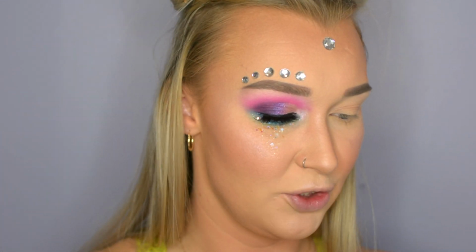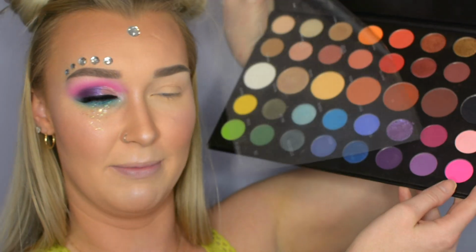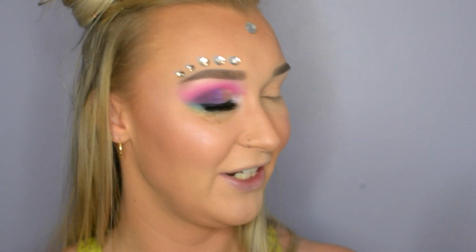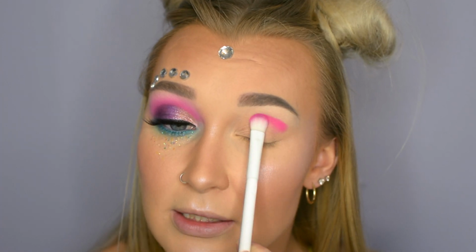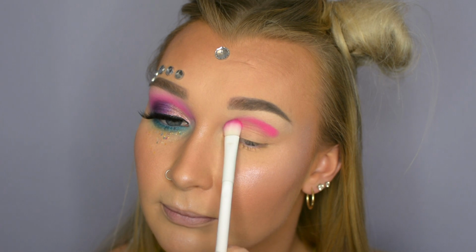Okay, so jumping into the James Charles X Morphe palette, I'm gonna grab the shade Skip, the bright pink one, and I'm going to put that on a crown brush. It doesn't have a number or anything, but it's just like a dense packing brush. I'm going to get a decent amount of pigment on here and put it in the crease, just like that. And you see how I'm tapping it in there? That's what we're doing.